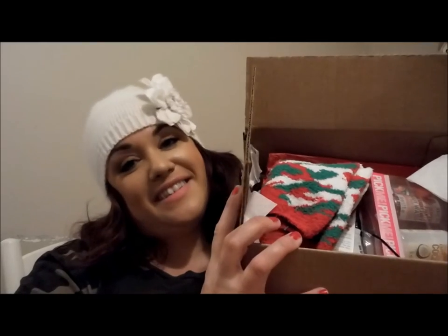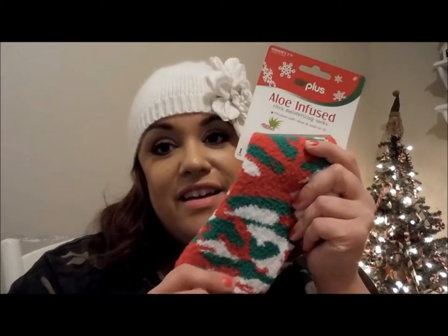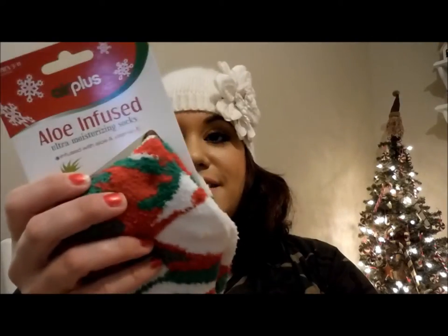Oh my gosh. Y'all, like fun stuff. Oh, I'm so excited. So first, oh my gosh, aloe infused moisturizing socks. These are so soft and nice. I can't wait to get these on my feet.